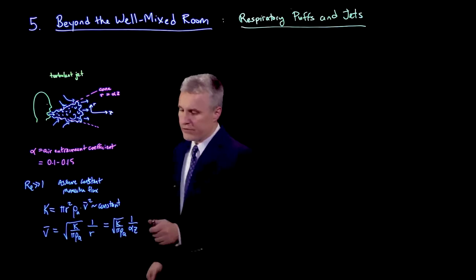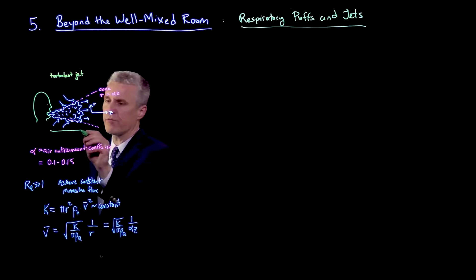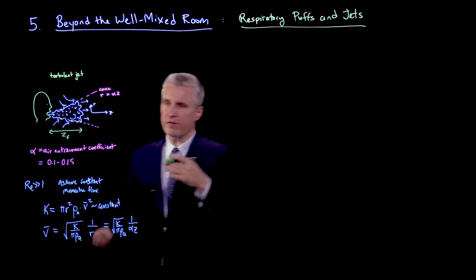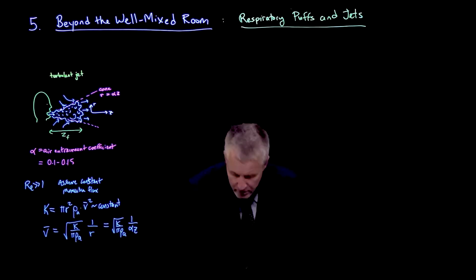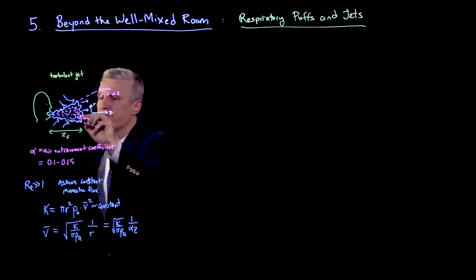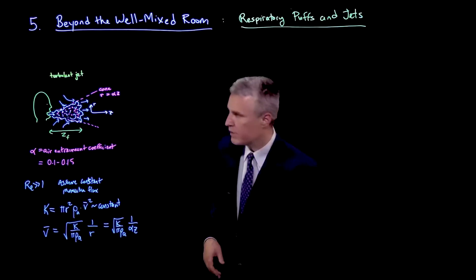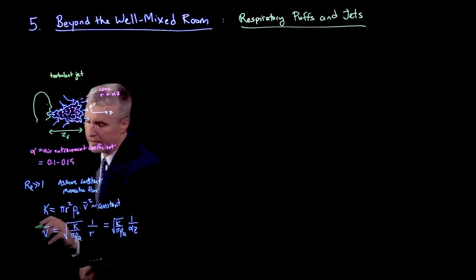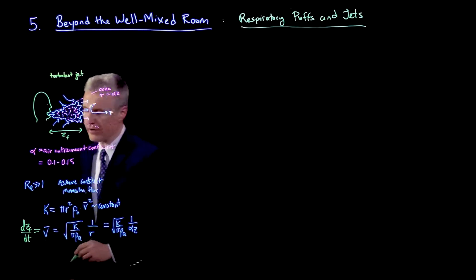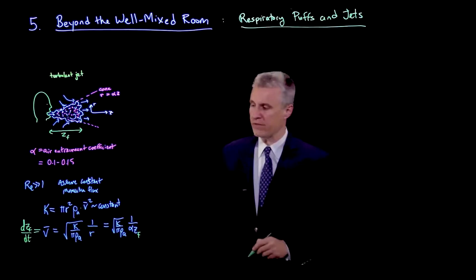So we can now use this result to figure out what is the rate of progress of the front. So if I call this z of the front, so let's say when I first start exhaling, there's kind of a wall of droplets. And I can sketch that this flow is actually full of droplets that we're interested in tracking. And I'd like to know how those are first leaving the mouth. Well, I can write that this velocity is, at a given position, corresponding to the front, is d zf dt.